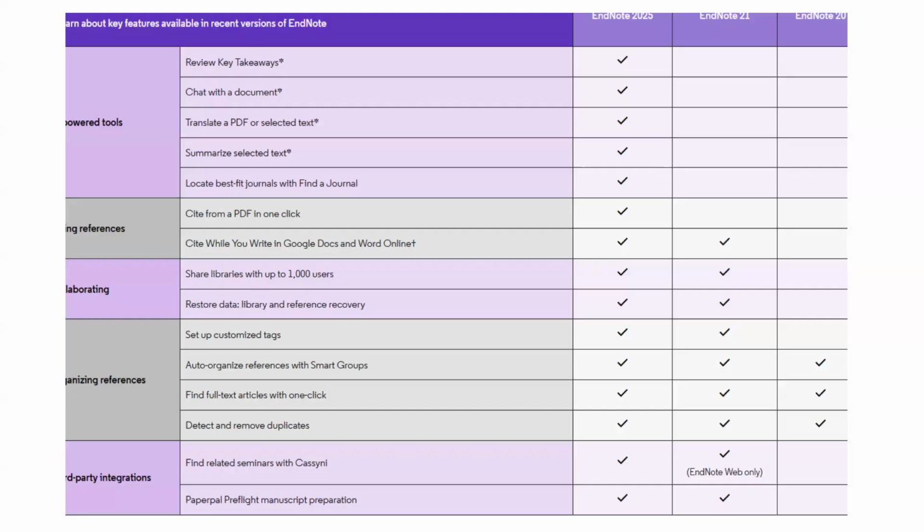And all of those can be handy features. So if you aren't necessarily interested in using them, EndNote 2021 will probably work fine. So, I mean, it's always a good idea to have the latest and greatest. But as you can see, if you have EndNote 2021, you still have most of the core functions.